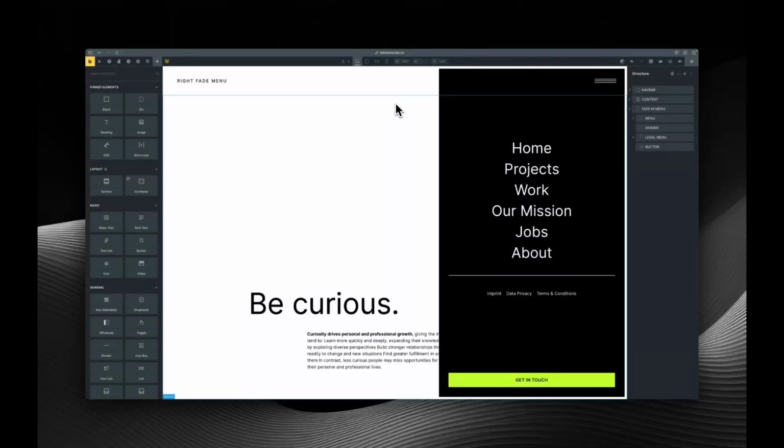Okay, so we are now inside Bricks and I will guide you through this small basic setup. So we have a navbar with a trigger, we have some dummy text and the menu itself. If you would like to see how I'm building this HTML, CSS stuff in Bricks, please let me know, write it in the comments. And for future tutorials, I will try to give you a full view on how to set something like this up. But this is nothing special, so I will just run through it.